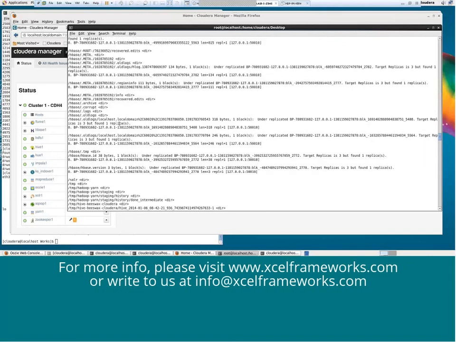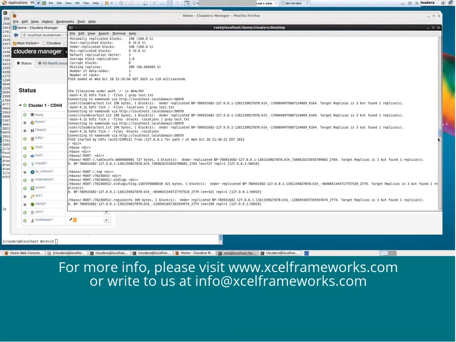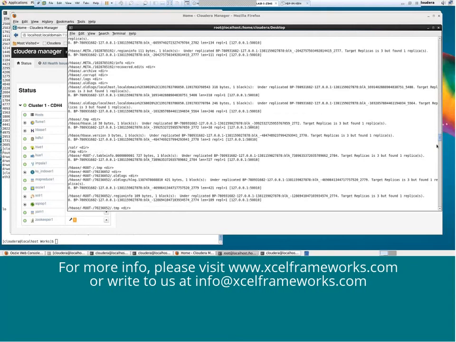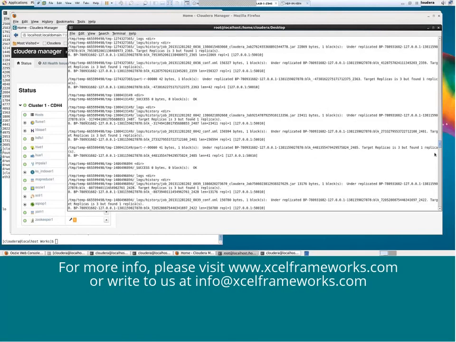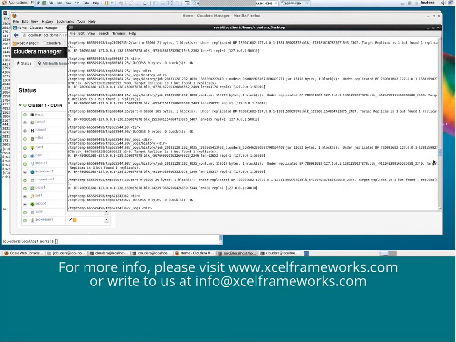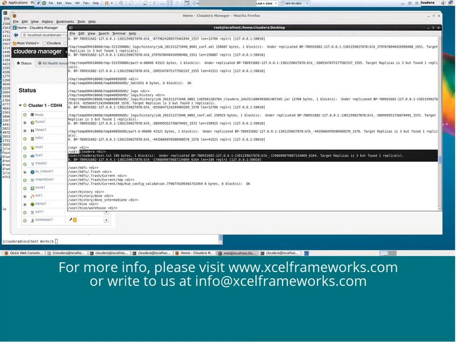Okay, user cloudera test.txt. There's a file here. Oops, no, sorry guys, this is the command I ran here. HBase temp is all temp. So this is where the file is. This is my important part.